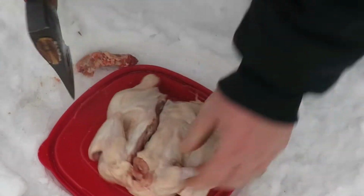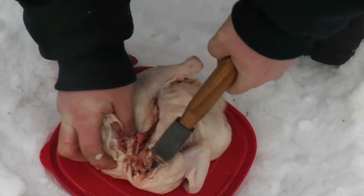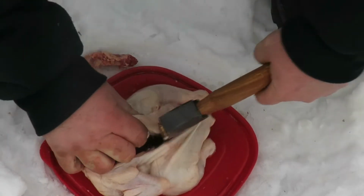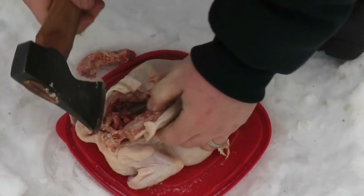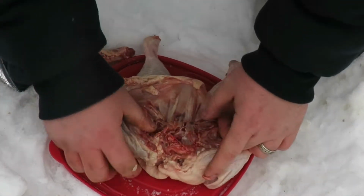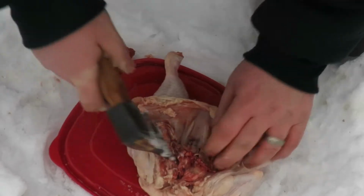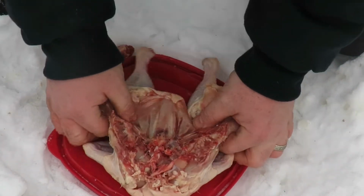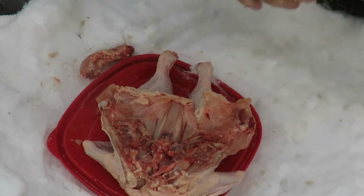On one side. And try not to get any goop all over our right through our Tupperware lid. Don't matter though. There we go. So we're gonna open up our bird a little bit. We're gonna locate that breastbone, and there it is. See if we can pop that up nicely. There we go. All right, now we're gonna see if we can get our stick to hold this guy up quite nicely, and we'll cook him over the fire. And we'll have a little spatchcock chicken here.